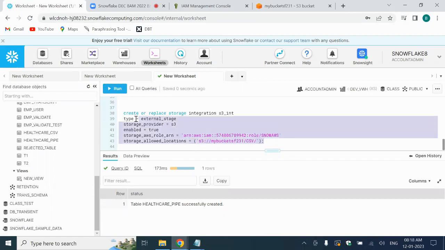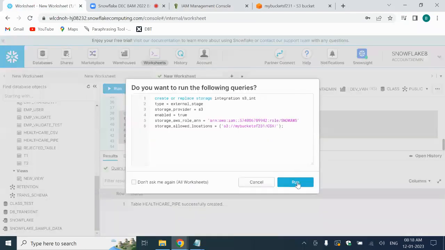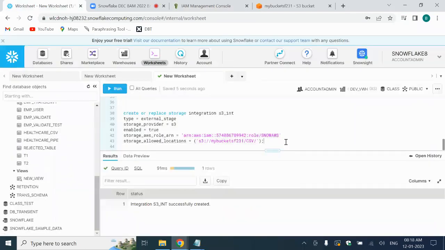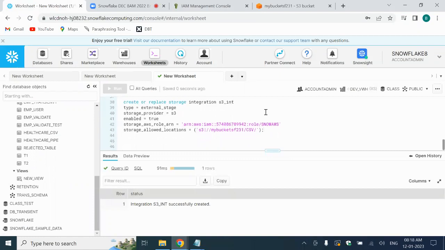Okay, now let's create the integration object. When you create it, we describe the integration object and get the external ID and user ARN. When we created it previously, we also got the external ID and user ARN, right?